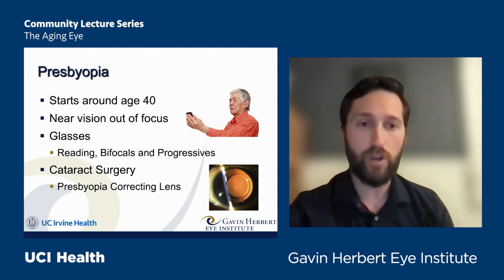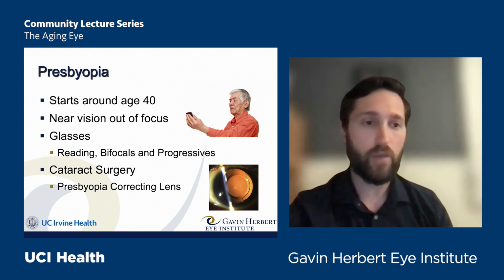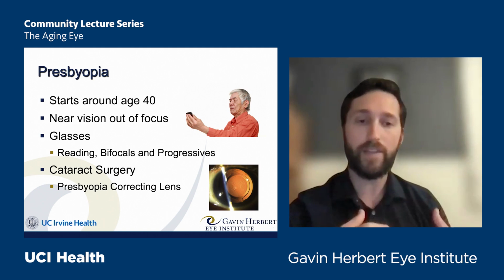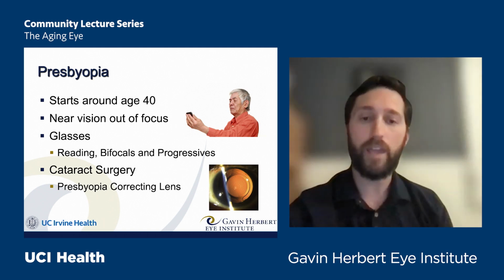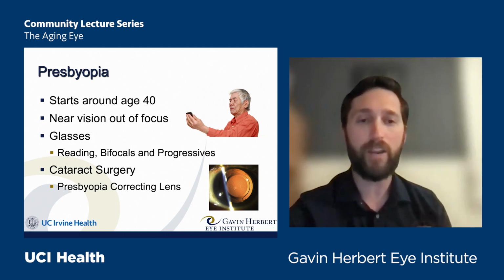Another thing you can do to correct the presbyopia, besides glasses, is cataract surgery, which is an opportunity to do that. In cataract surgery, which we're going to talk about next, you're removing the lens of the eye and putting an artificial lens in its place. There are certain types of lenses that allow you to see far and up close. They don't work the same way. We don't have a true accommodative lens.